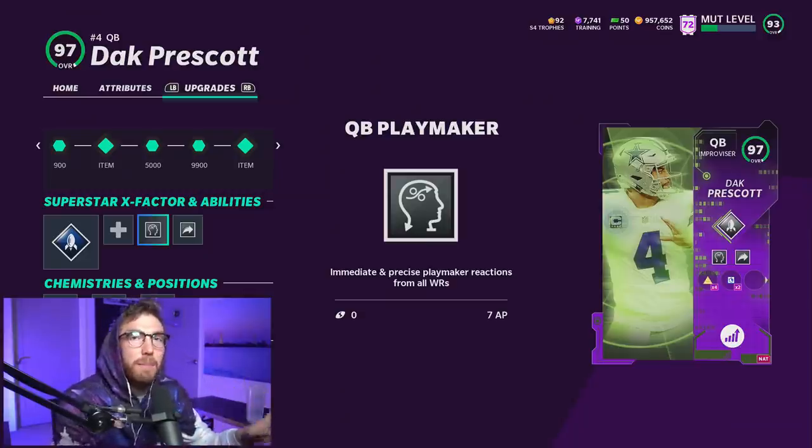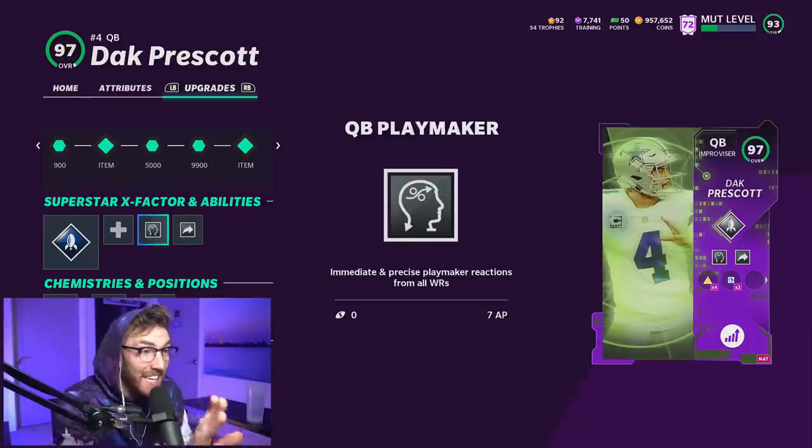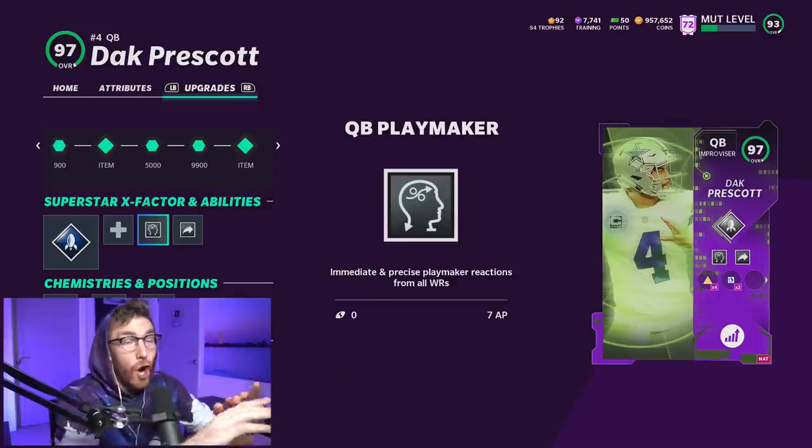I would rather have O-line abilities and route tech. And then I also have Gunslinger on him, 3 AP, so 10 AP total on Dak Prescott. The most AP I have spent on a card in all of Madden. Maybe arguably the best card then, but it's hard to justify with the AP. But Dak was really good for me. So even if you don't use QB Playmaker, he's still a top QB in the game. And I have two games for you guys today.